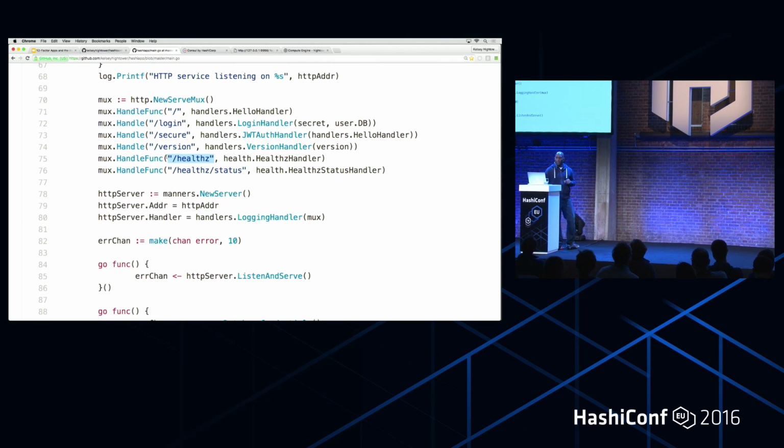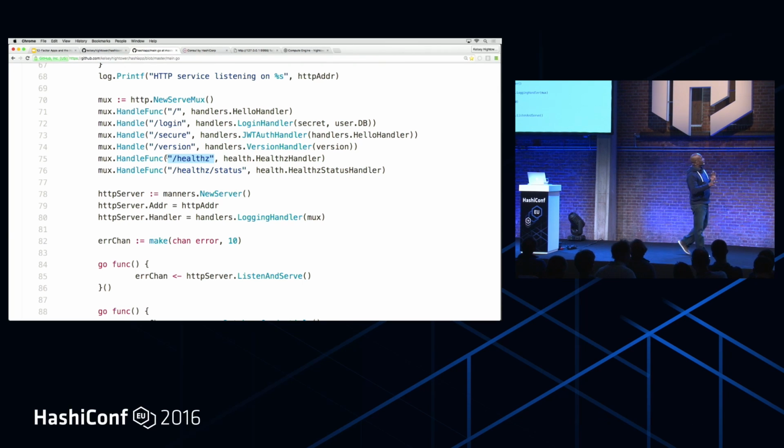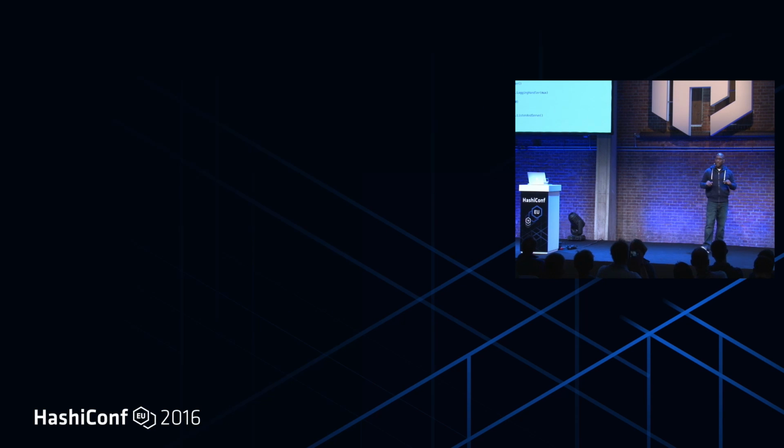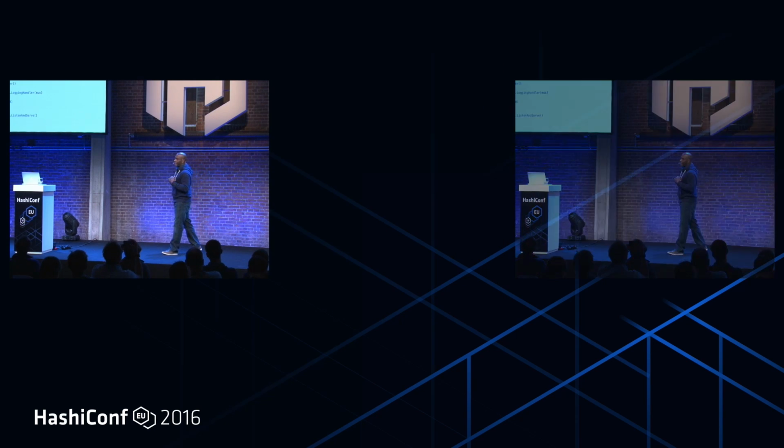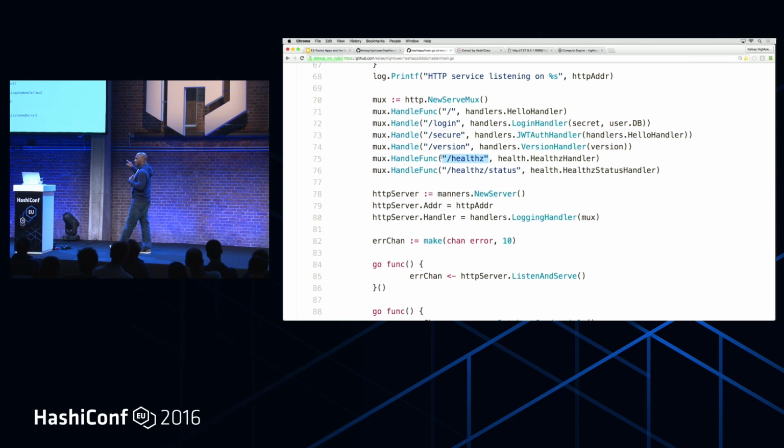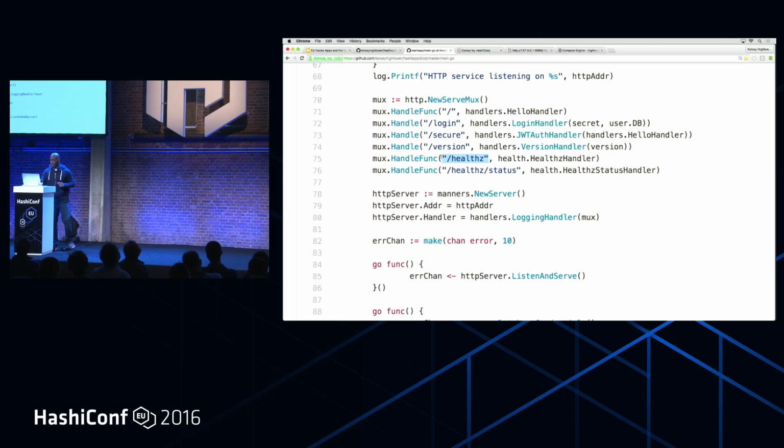One of the most important endpoints is my healthz endpoint. So I would like a way to health check my application. Instead of running a bunch of scripts, Nagios checks, and those things, I'm just going to expose one health endpoint, and I'm going to be responsible inside the app to verify that everything is healthy so no one has to build anything around me, right? So this will be nice with a Consul integration.